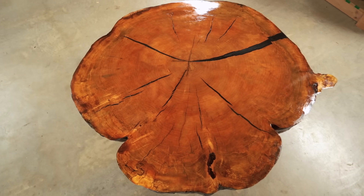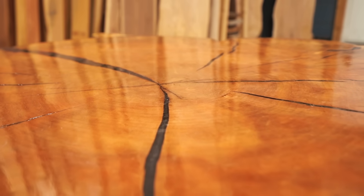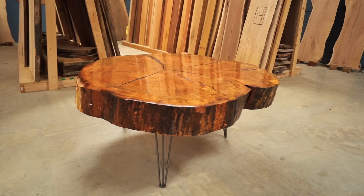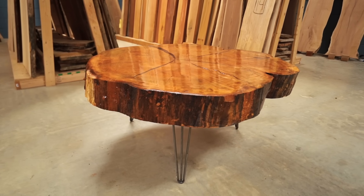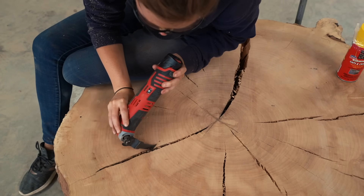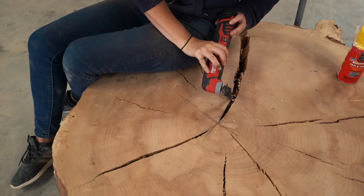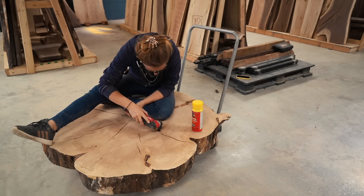I'm going to be using a tinted epoxy for filling these in. It's most important to get the top quarter inch to half inch looking sharp and clean — everything below that won't be visible. If you go with a clear epoxy so that you can see all the way through to the ground, then you would want to take more care on this step as everything will be visible. I tried a multi-tool for this job and was blown away at how easy it made a drastic difference. I let the blade gnaw away all along the top to make it look nice and smooth rather than frayed, and this even worked great on those thinner cracks as well because the blade was able to get into them.